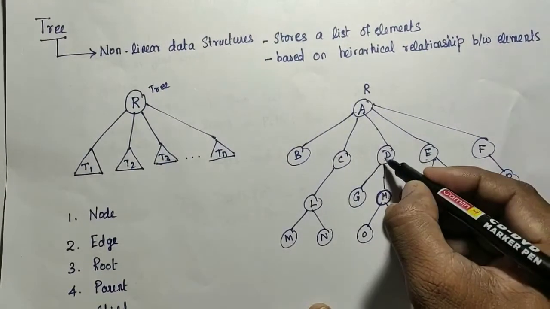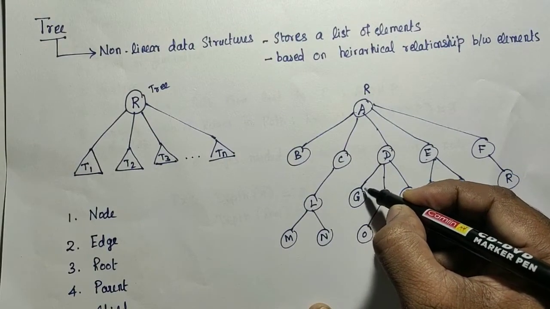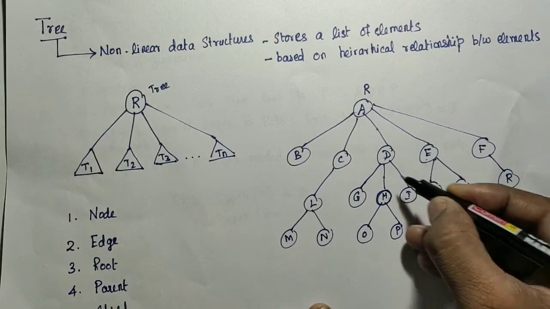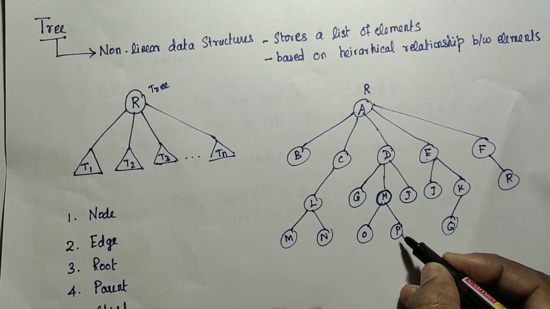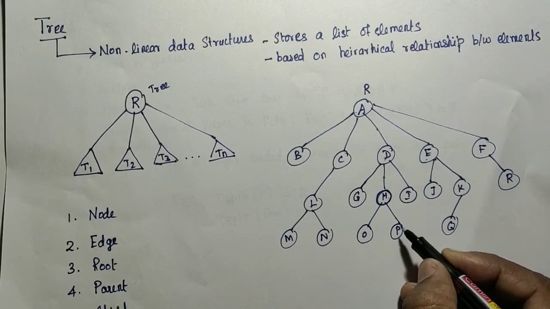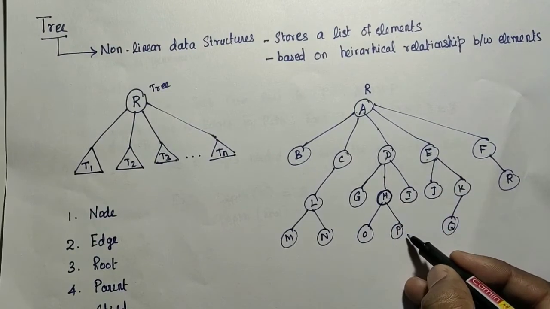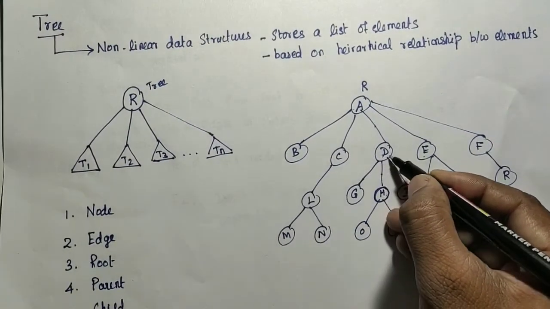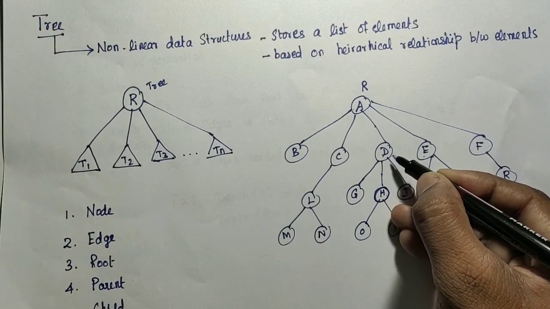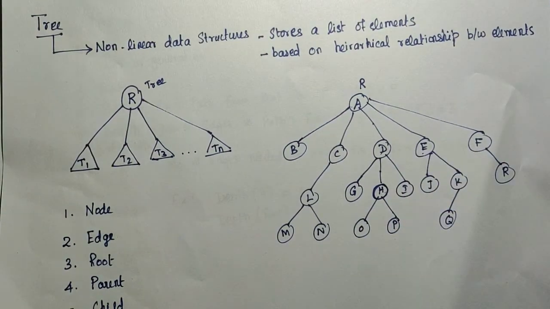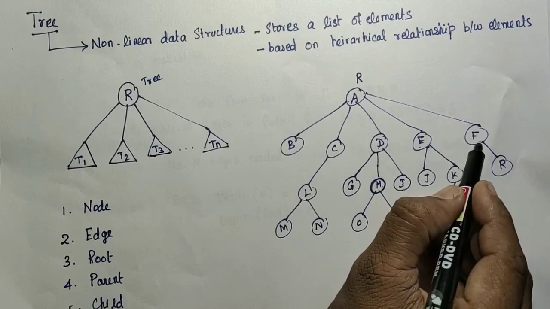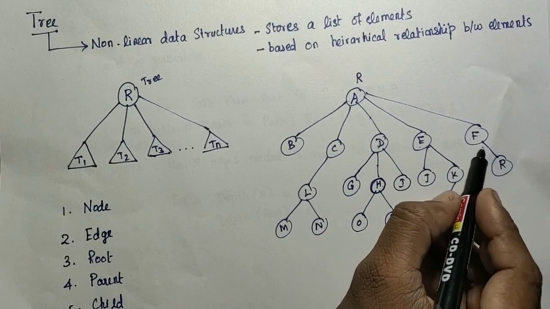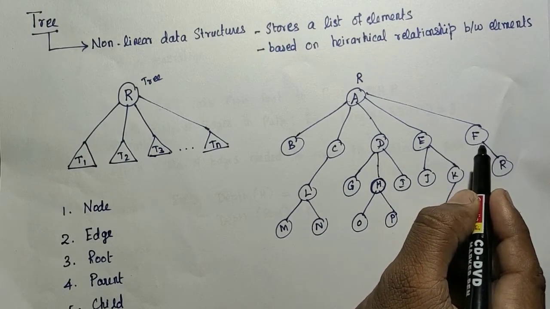To reach this particular leaf is 1, and to reach this particular leaf is 1. To reach these two leaves I need two edges to be crossed. So the longest path to reach a leaf is 2. So the height of D is 2. What may be the height of F? Only one leaf is there. So what is that length? That is 1. So the height of F is 1.